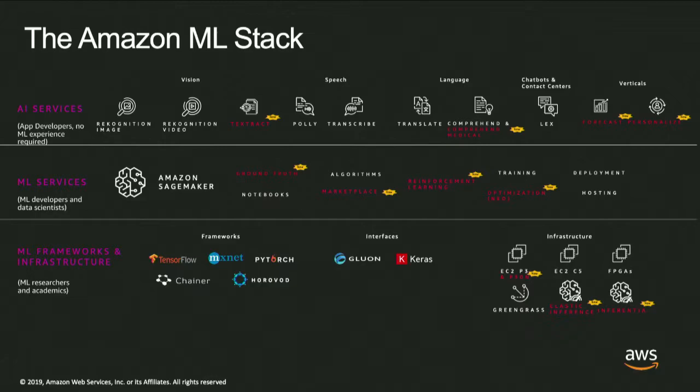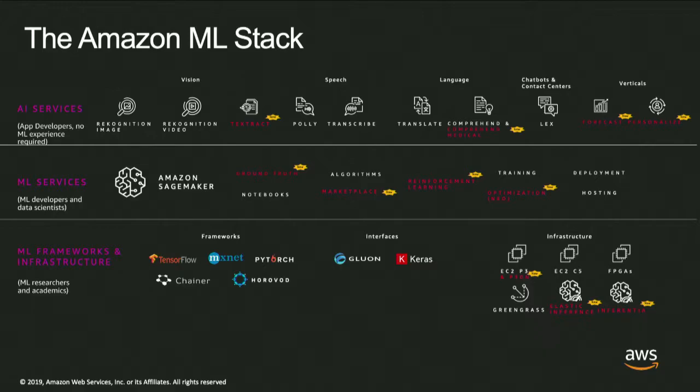And at the very bottom, we have the frameworks that we have optimized for AWS usage, right? TensorFlow, for example, we have invested a lot of time, a lot of engineering time into optimizing TensorFlow to work with AWS, right? This is for folks who are actually working on not only developing the algorithms, but rather optimizing them for specific use cases, right?